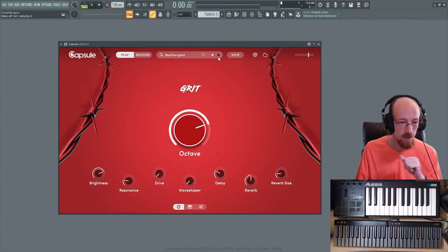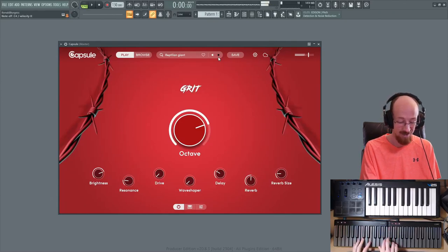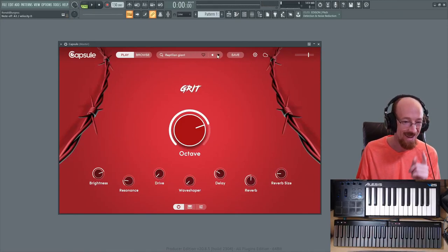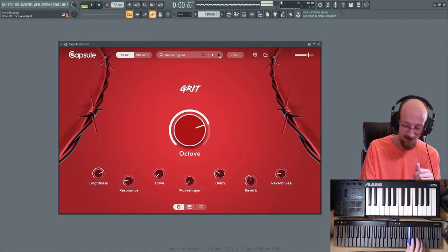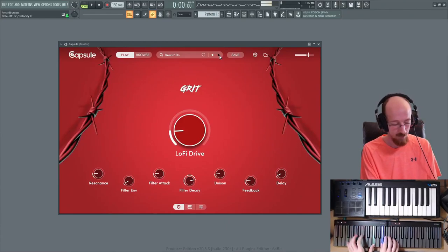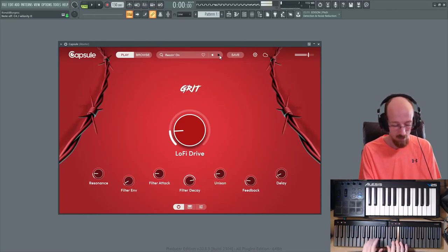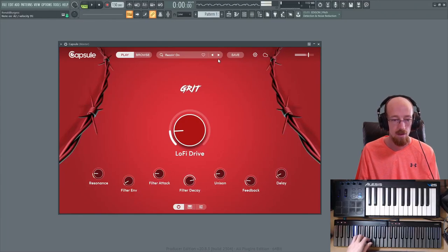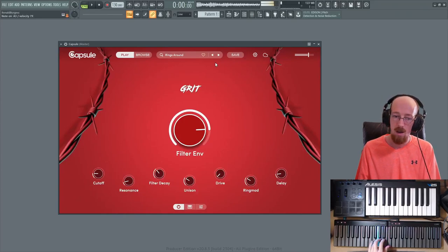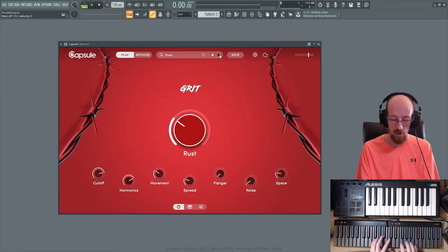Got some pads, lots of these sort of warbly sorts of sounds. I have a feeling this will be a popular patch. This one in particular. Got that bigger than life brass feel. Man, I like all of these. You know, this one's got some really nice bass stuff. Good percussive layer there.